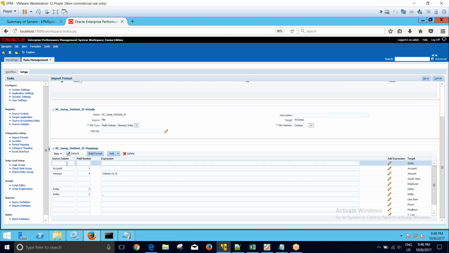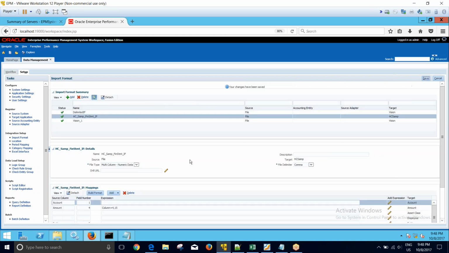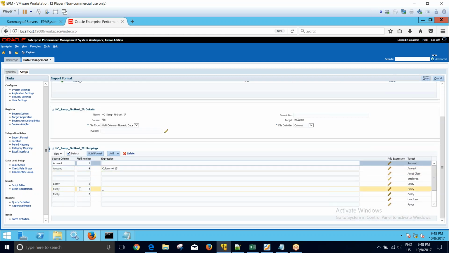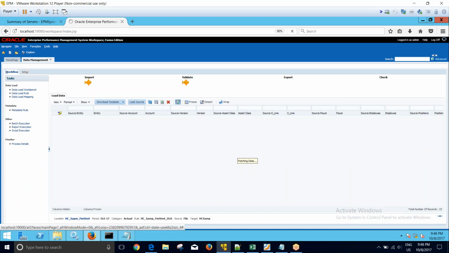I will name it the same way as entity, and then I will put the field number as 2 because I have to load field number 2 as an entity. I'll click on save. Now if I check my import format, I have field number 3, underscore, field number 2. That's what I'm instructing it to load. So I've saved it. Let's run and see the results.